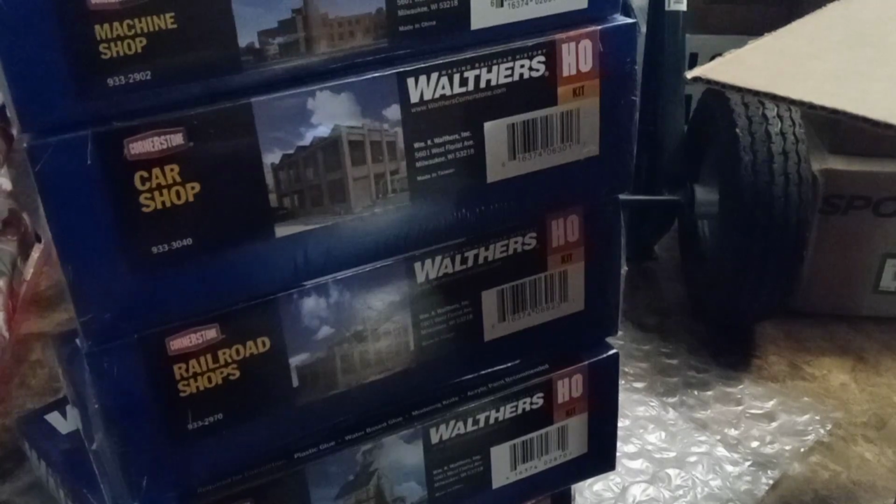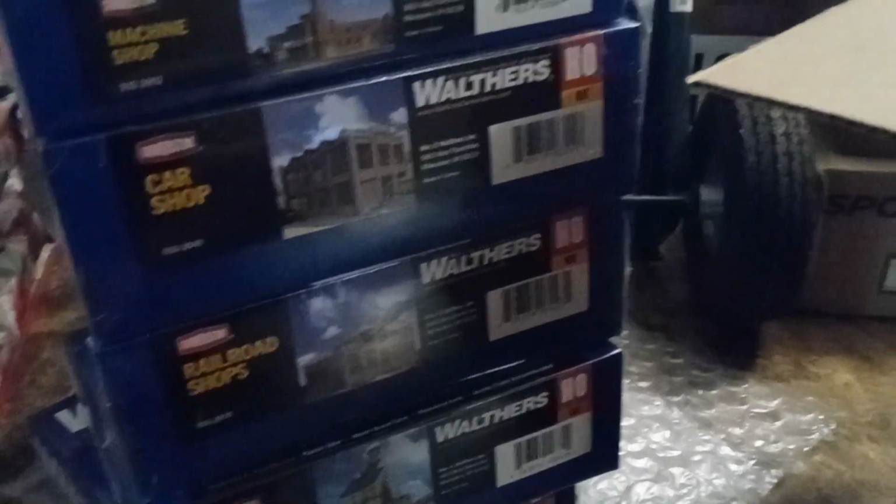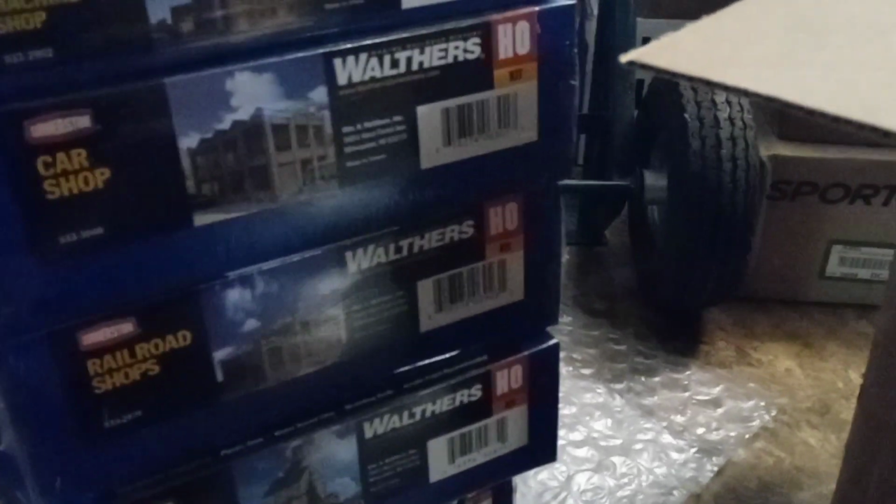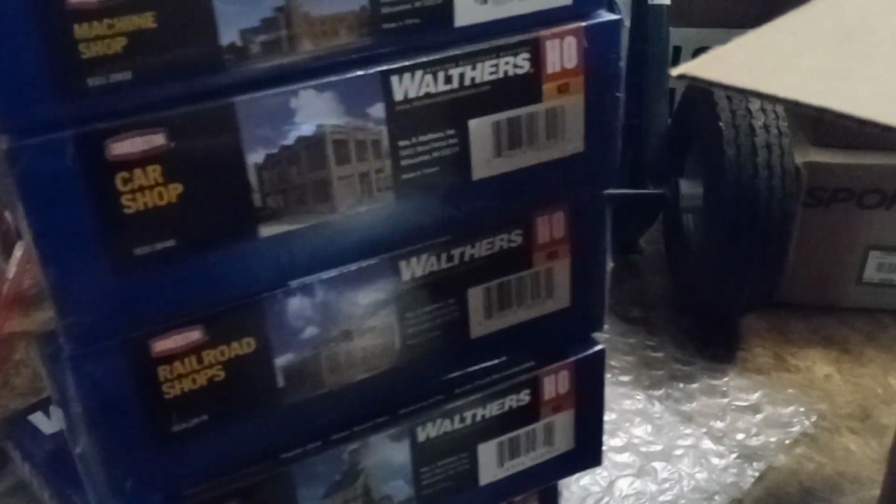But yeah, the 20th Century is pretty much one of the only... Well, I do have the MTH coaches for the Pennsylvania, the heavyweights, but the 20th Century has got some interesting power by MTH as well. So we're gonna open a smaller box, and the smaller box is something different. This is a completely different thing. Some people are gonna ask why I got these, but it'll be easy to explain soon.